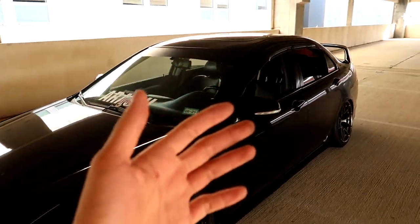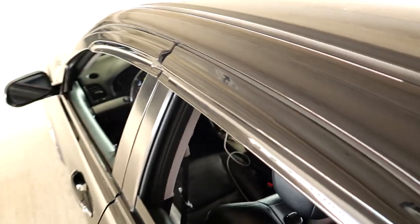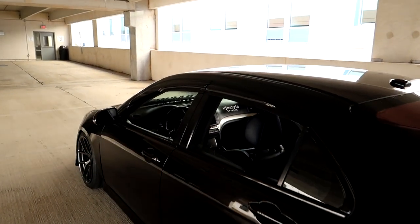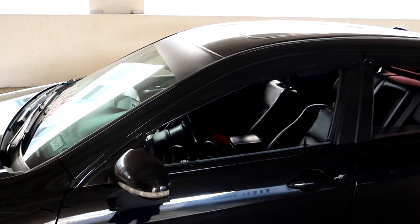This is the most important part of the car. We have our second ever car mod on the TSX. These are Mugen rain guards. I love them so much. Unfortunately, they're discontinued, so you guys will never find these anywhere. Besides, if you steal them off my car, but please don't do that.